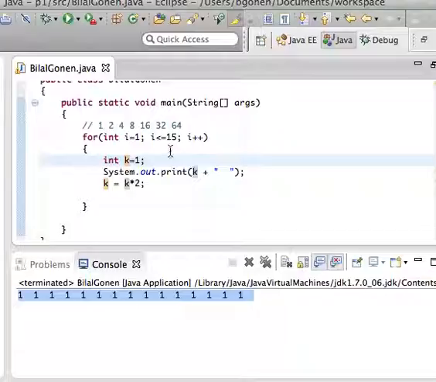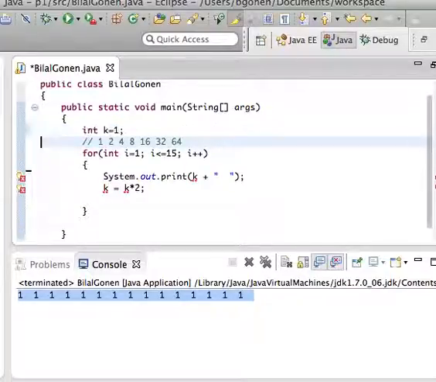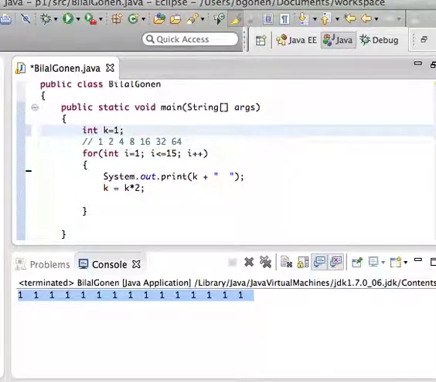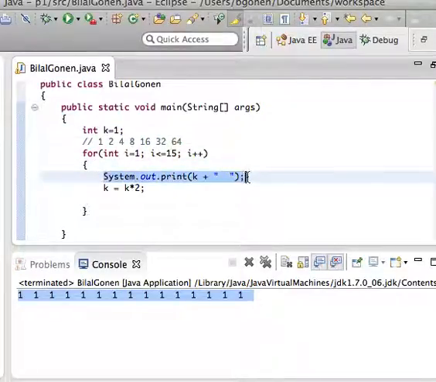I should take this line outside of the loop. Let me cut and paste. Okay, so that we don't reset k again and again. So at the beginning, k is 1. I display the 1, and then k becomes 2.